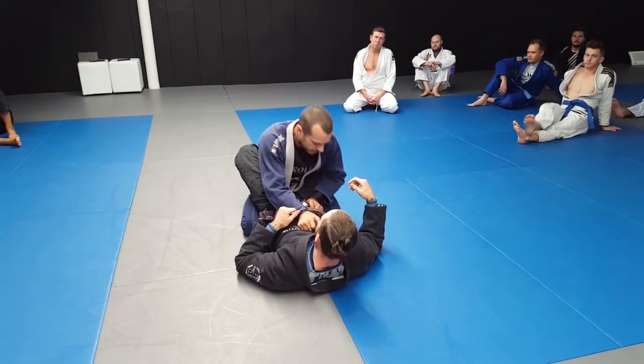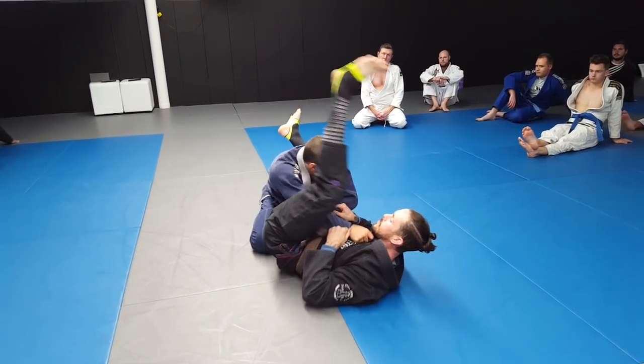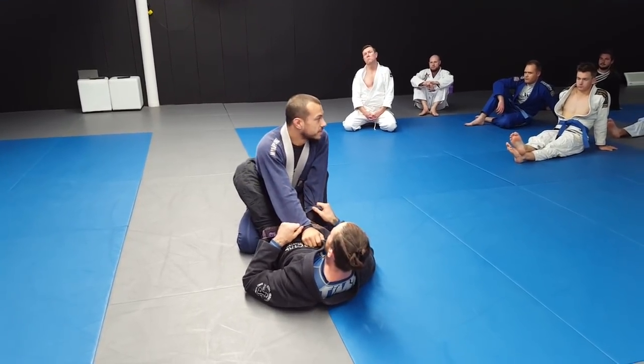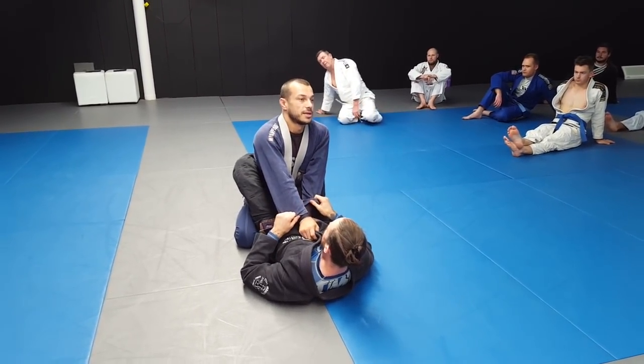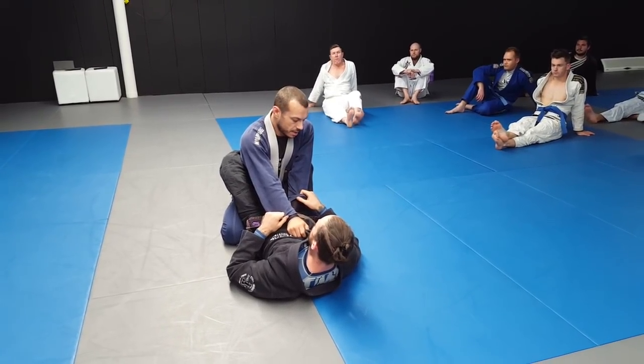So you can hold it like this, he can probably still move his hips around that and still tap the arm. I can't hold his legs off unless my arm's straight. Okay, so you have to be kind of upright, like this. I'm gonna work to get up from there, okay?